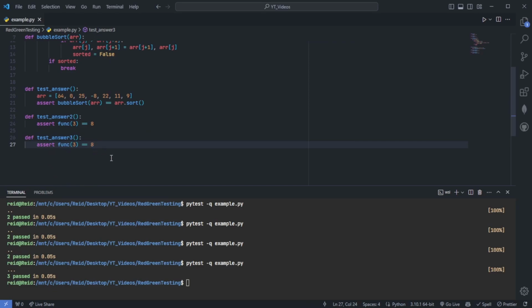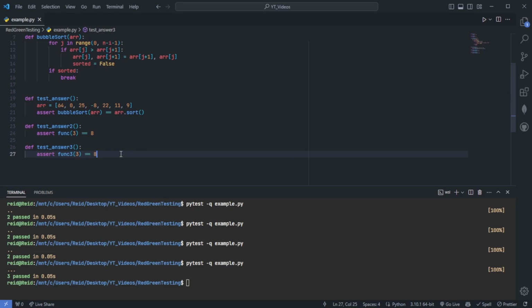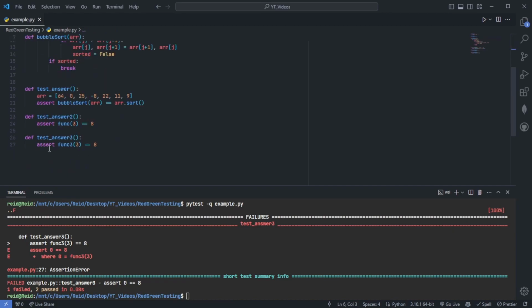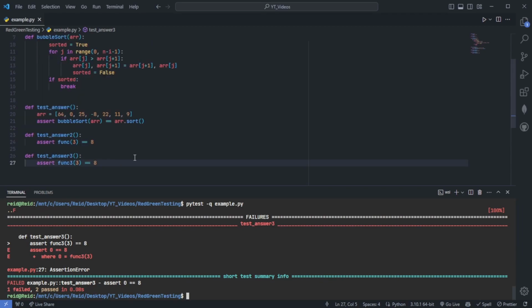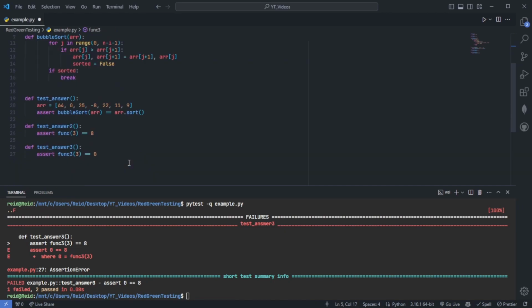So the important thing here, if you are following test-driven development, try this red-green refactor testing, where before you even start the implementation, you want to make sure that you're getting a failing test. So here we have a failing test, and then ideally you'd make some changes. So if I'm passing an x minus 3, that gives me 0.